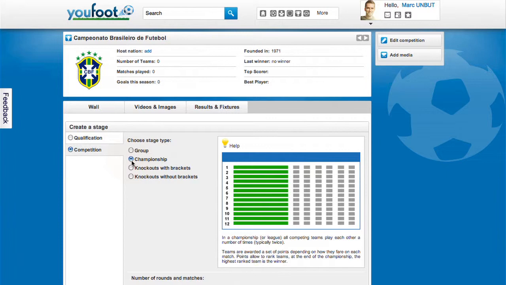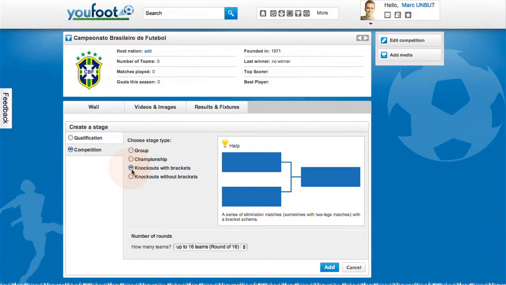We are also familiar with competitions like the FA Cup or the World Cup, where at some points it all boils down to direct elimination. Also known as playoffs, this simply means that the team that wins the match will continue to the next round, and that the one that is defeated is eliminated. If the rounds are organized as per a specific schema, like in the final stage of the World Cup, we call this direct elimination, knockout with brackets.